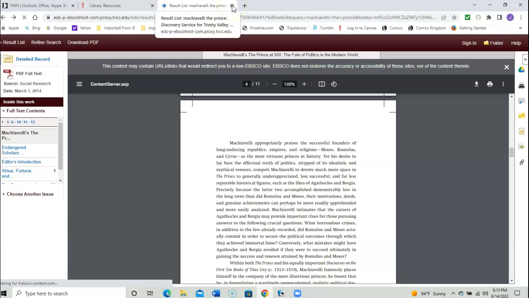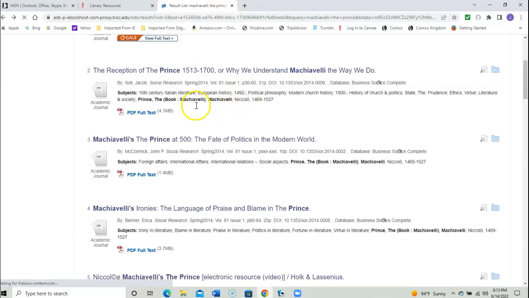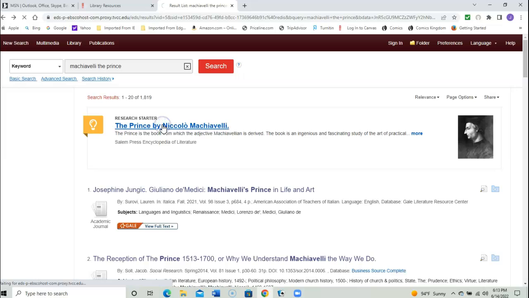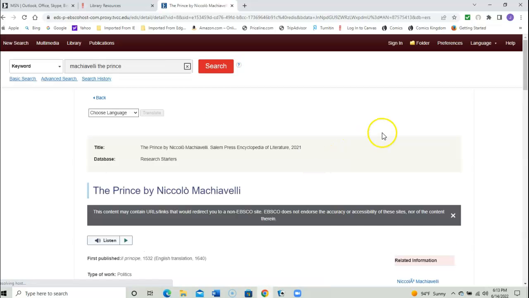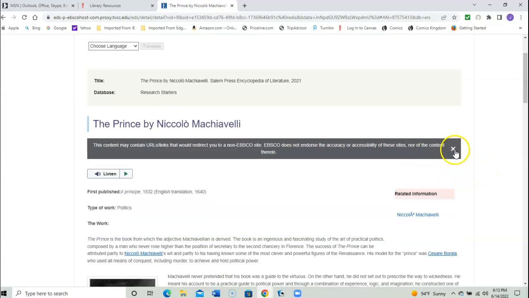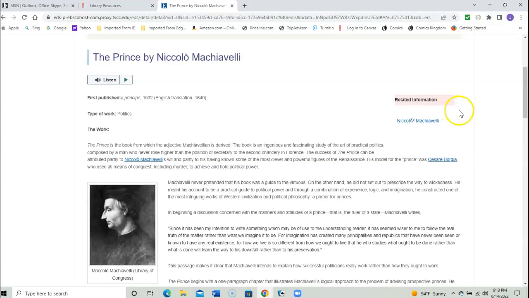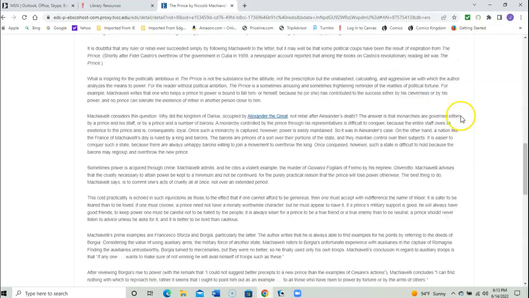So let me go back. I'm going to show you the research. We'll go back to this one, the research starter. And it also has a citation done a little differently here. And so you have the details here.